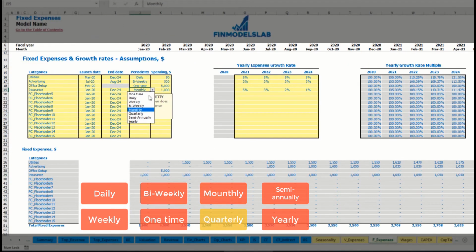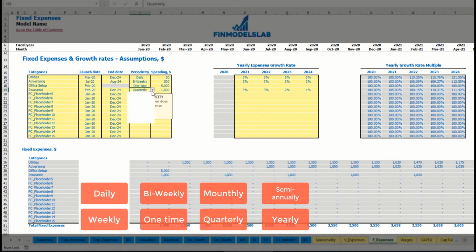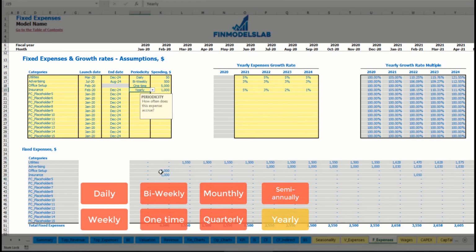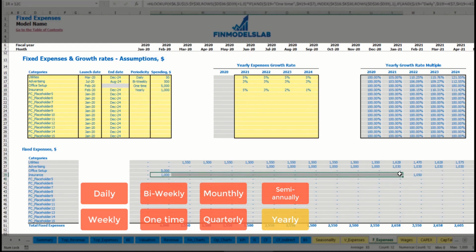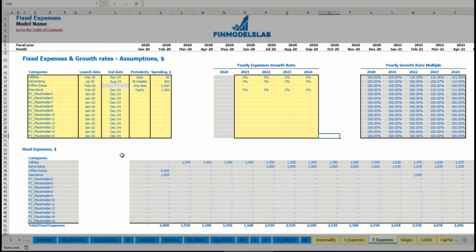And starting from January 22, it will grow by 3%, which is additionally $32. Another option, quarterly. You may see that insurance will be paid $1,000 each quarter. You can start it, for example, from February, and this will be shifted 1 month forward. Another option, semi-annually. In this case, you will have insurance payments once per half a year, again with a percentage of growth. And the last option is annual payments or yearly payments. You'll pay one time per 12 months, starting from February till December 24. For each expense type, you can use growth rate, and the calculation you may see in here.